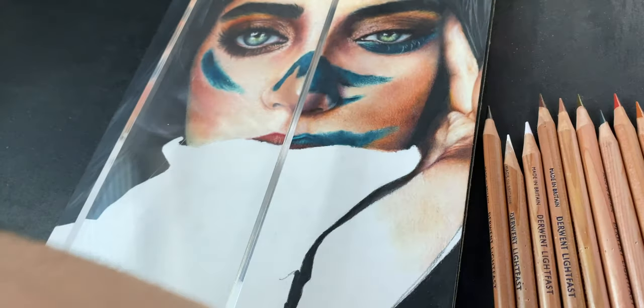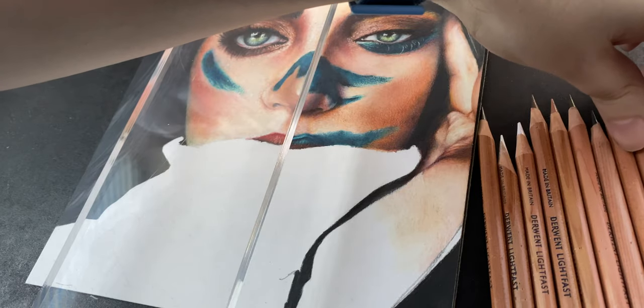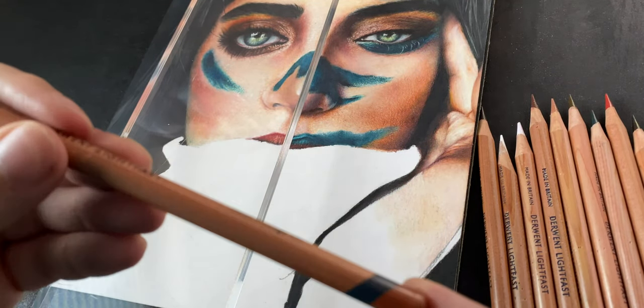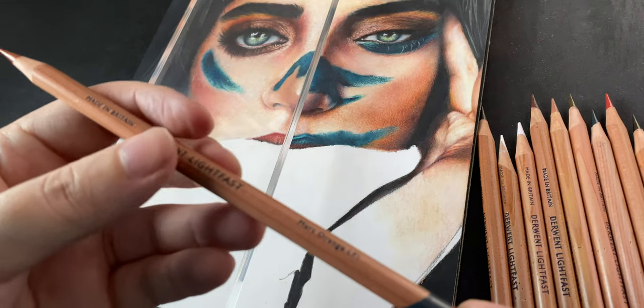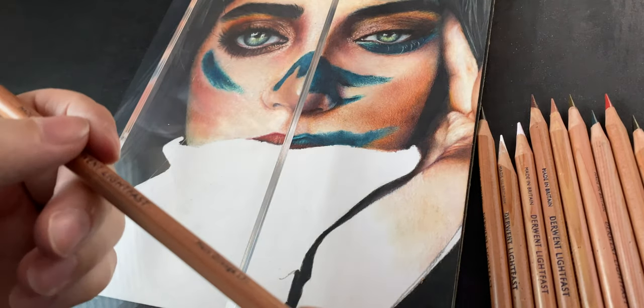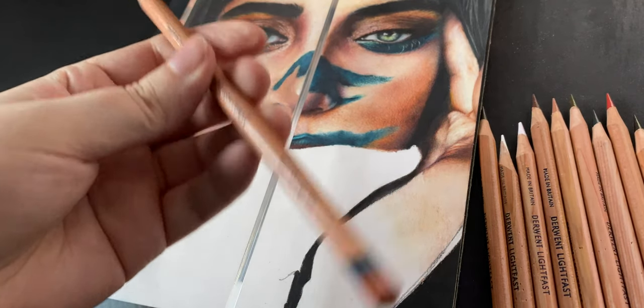Okay, leave that one there. I'm going to actually use the Mars orange next, which is like a tan colour, an orangey tan. You know, because of her complexion, I would say she's maybe Spanish, Italian, or something like that, while she's been in the sun. It's actually a very good colour.